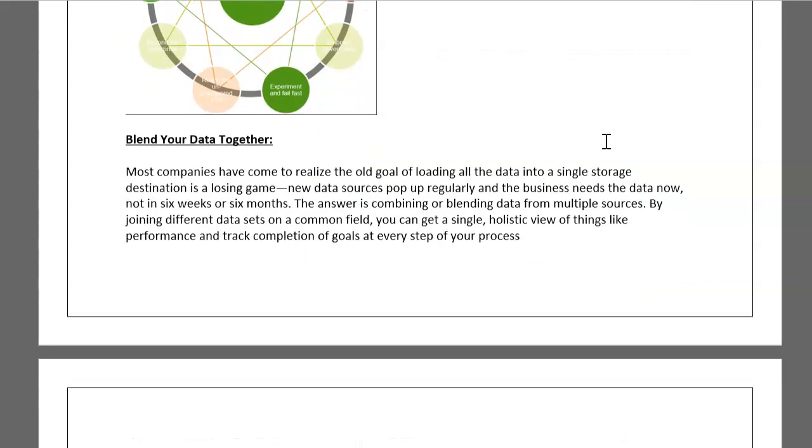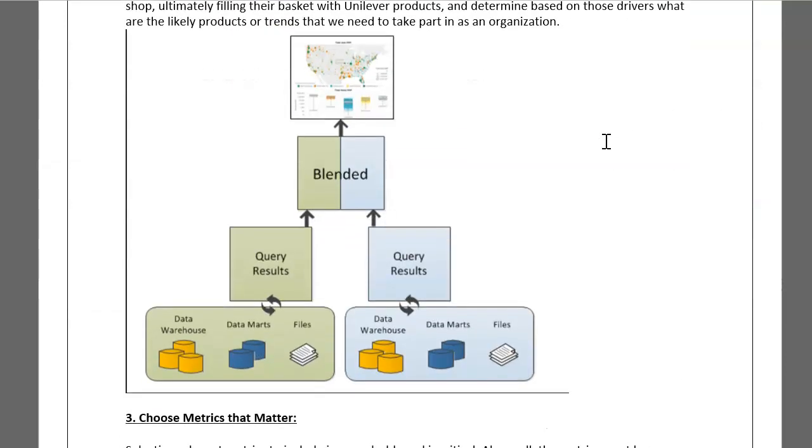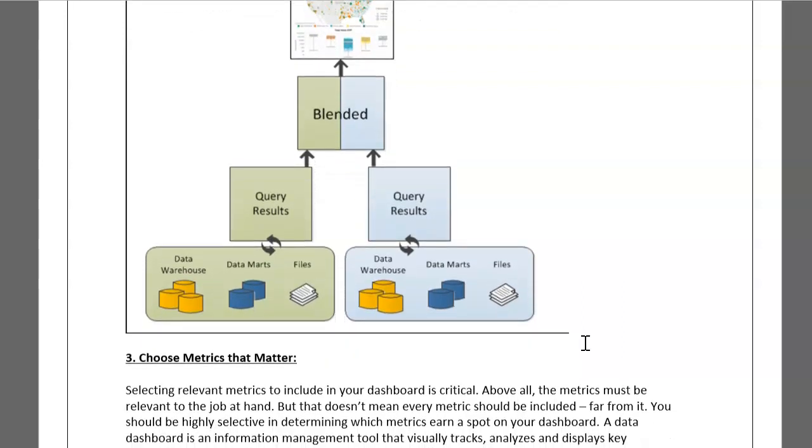The second one is to bring all the data together. That's going to be the blending process. The blending process covers data warehouses, data marts, files; all of these we need to put into query results and blend, and then present as a visualization. This is important to get the overall picture of what's required and what's not. In that way, if the business wants some new additional data, they can bring it in as well.